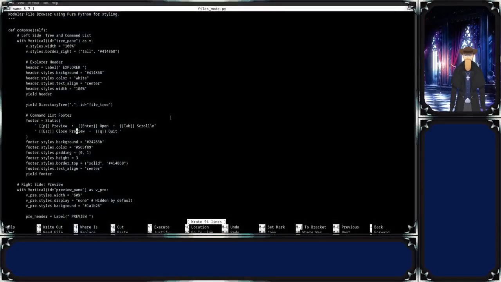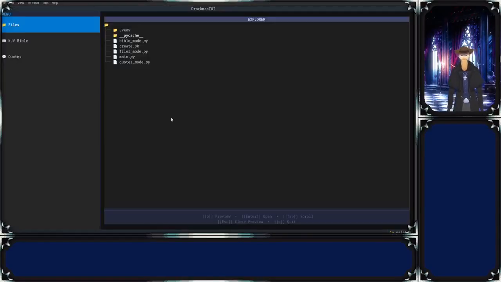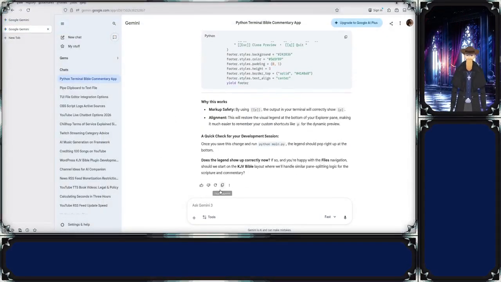Okay, so save. Now it's showing P, for example, instead of P, but using P in the Python P in the code makes it disappear when running the program.